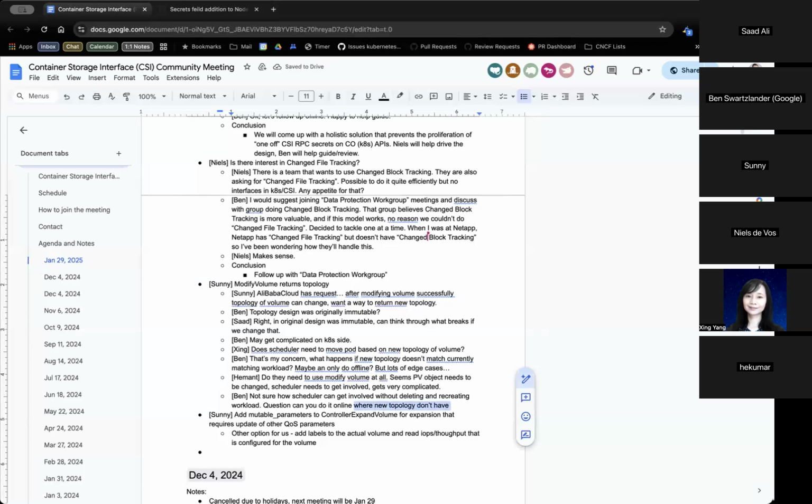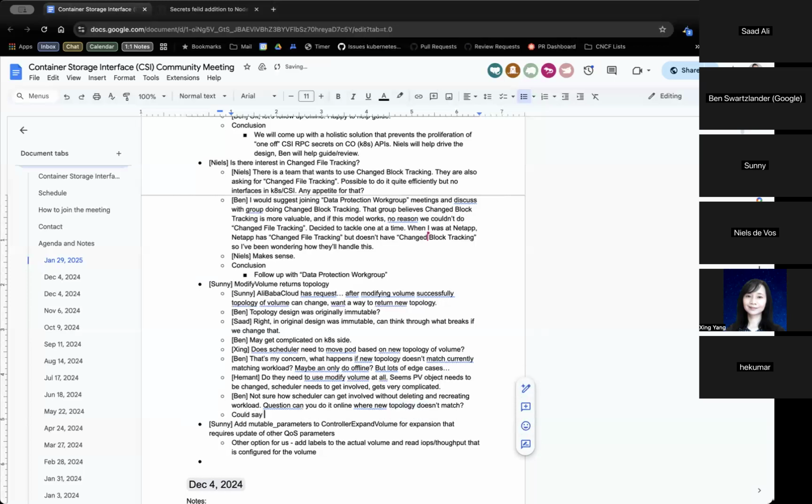Yeah, you could say that, but someone will do the other thing. And then the question is, how do you handle it when they do the thing they're not supposed to do? Is it an error? Do you kill the workload? How are you supposed to respond when a driver violates the rule?